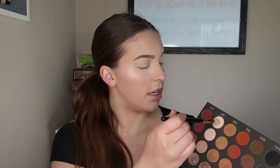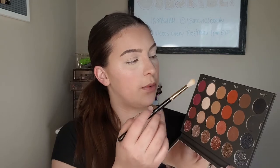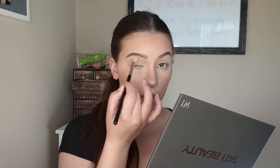We're going to start with simple glam first for those of us who just want a quick, easy eyeshadow with still a little bit of sparkle. First I'm going to take the Matte Aura shade and dust that all over the lid all the way up into the brow bone, just to make sure there's no creasing from my concealer. Then I'm going in with the Matte Soothe shade on that same fluffy brush, just putting that in the crease. I'm being very light-handed — you can always add more but it's a little harder to take away.